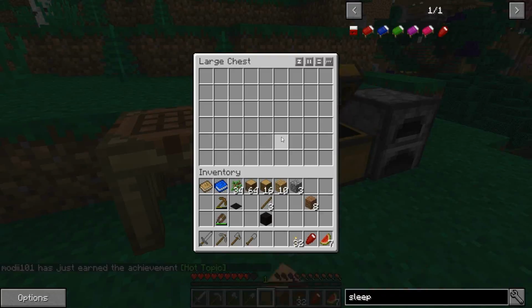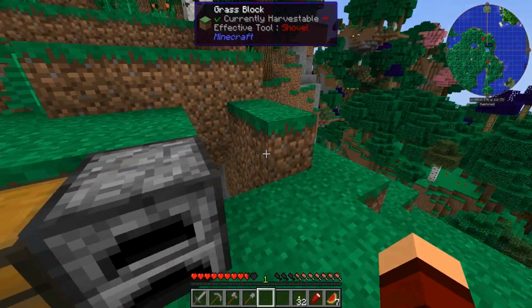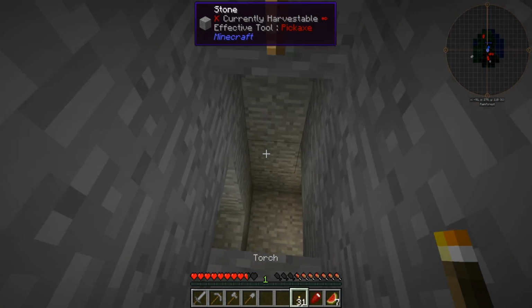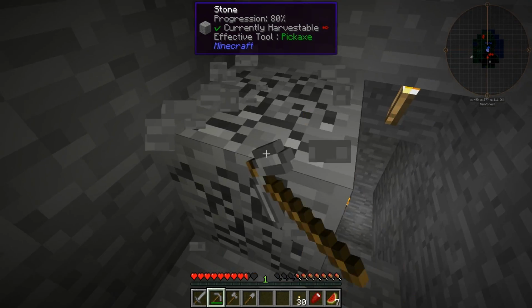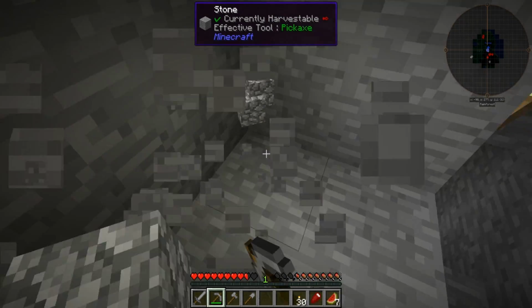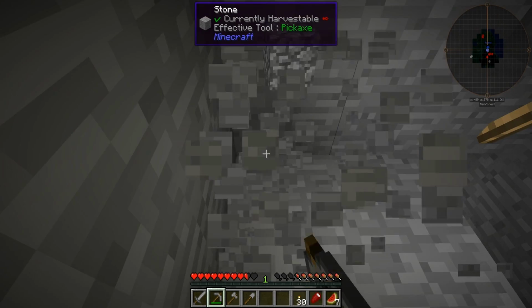Now, let's clean some of this stuff out of the way. That's fine. One other thing we're going to do real quick. We are going to pop down here one more time. We'll throw down a couple of torches so we don't have any new friends coming to visit. Let's grab a little bit more cobble. I would say probably like 25 or so total should do us.